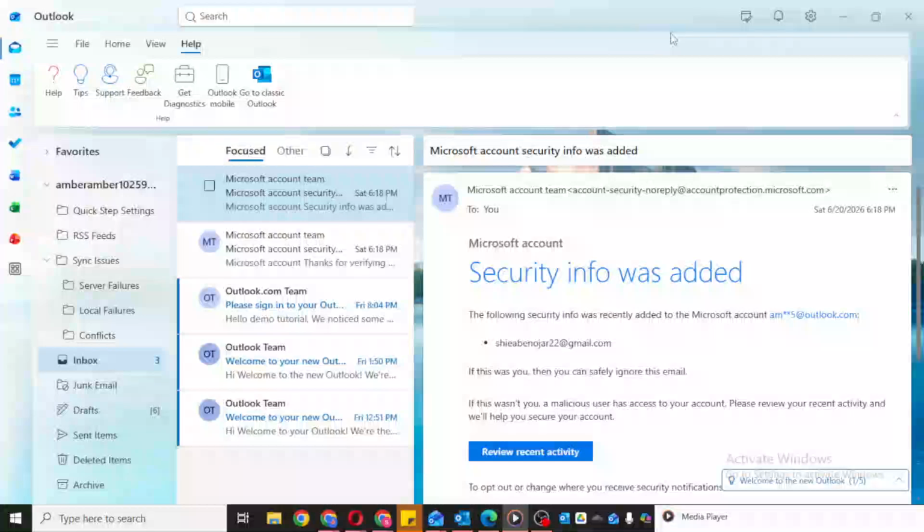In today's video, I'm going to teach you how to save an Outlook email as a PDF. To get started, open Outlook on your computer and make sure you're in the inbox or folder where the email is stored. This method is useful when you want to keep a copy of an important message, share it in a more universal format, or archive it for future reference without needing to stay inside Outlook.